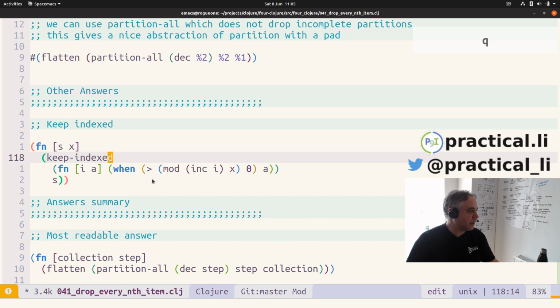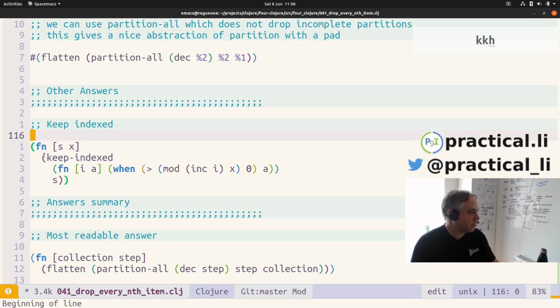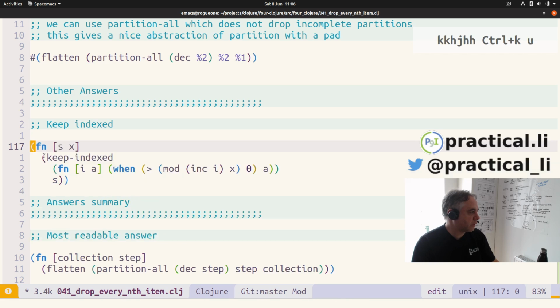So it's using the index of the things it's returned. So it's going to keep the index. So we can see how that's working with some debugging.